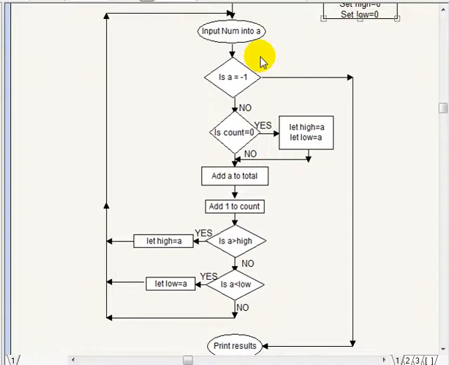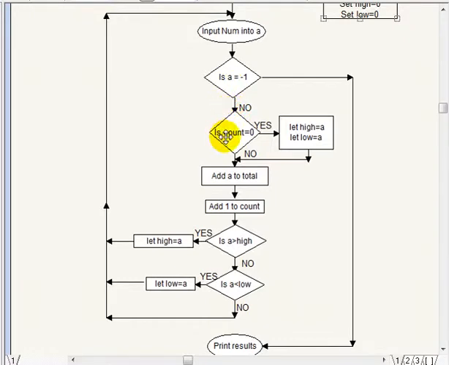If you're going to use -1 in your set of numbers that you're going to be entering as your data, then you'll have to change -1 to something that you're not going to use, like -1,000,000 or whatever. Okay, I'm missing a yes off here, by the way, so make a note of that. This branch is yes, this branch is no. The first thing we're doing is checking to see if A is -1. That's the number we've typed in.